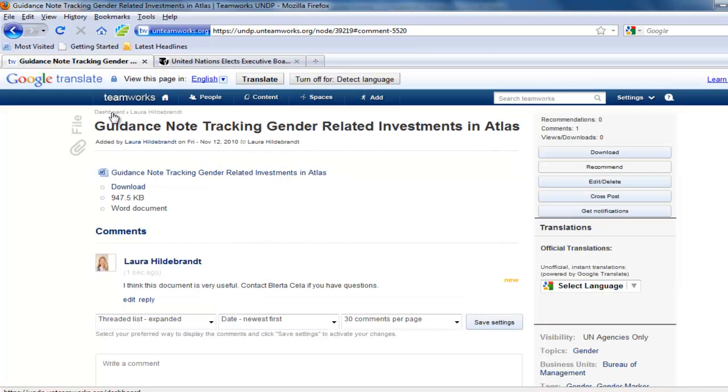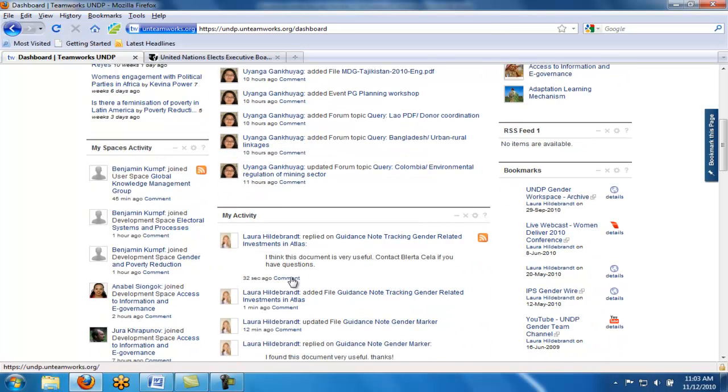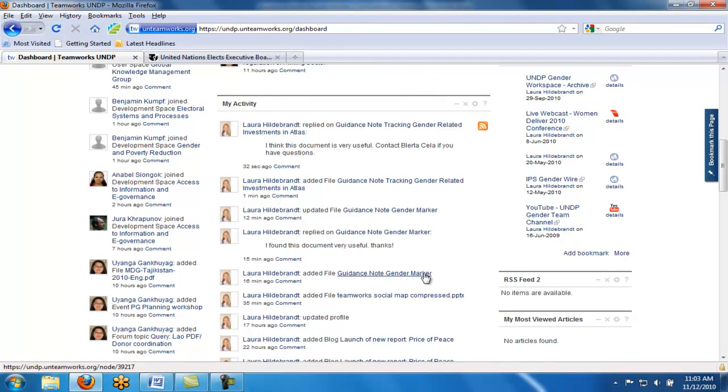And that's it, you've uploaded the document and your colleagues can see it in their activity river, if they have the access permissions to see the document. And then when you return to your dashboard, you see that the file is here when you need it, or in the appropriate box in the space that you've posted it to. And now it's out there, adding to the organization's knowledge and creating value.